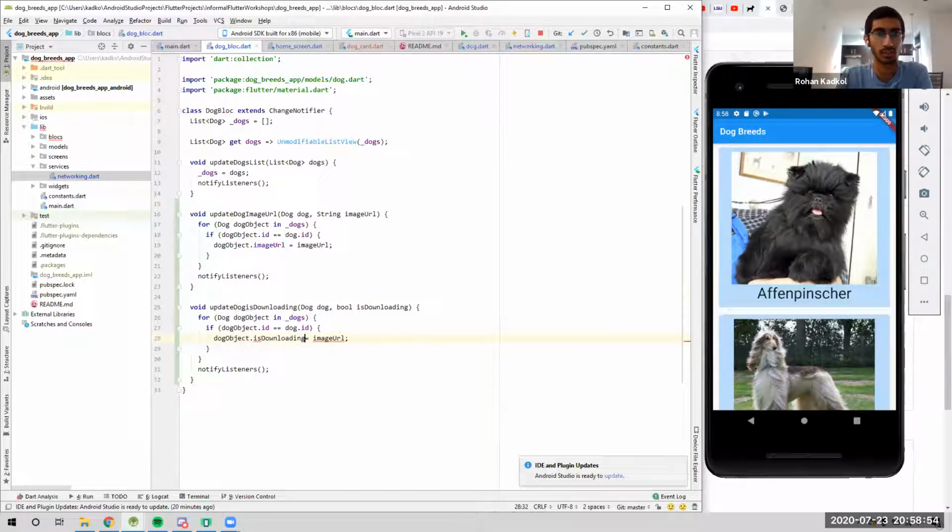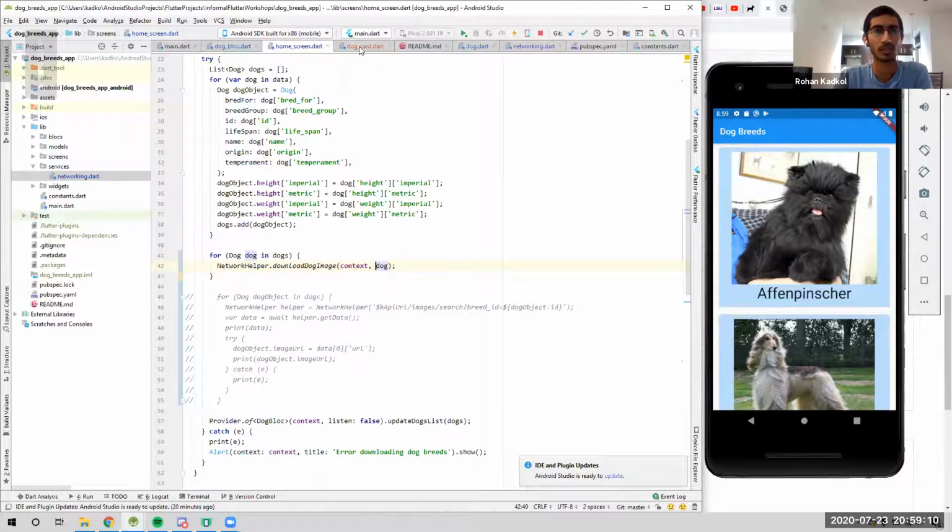Is downloading. Change isDownloading, basically the same thing. All right, now, oh, something is wrong there. It's updateDog with a capital I, isDownloading. Right, home screen, dog card.